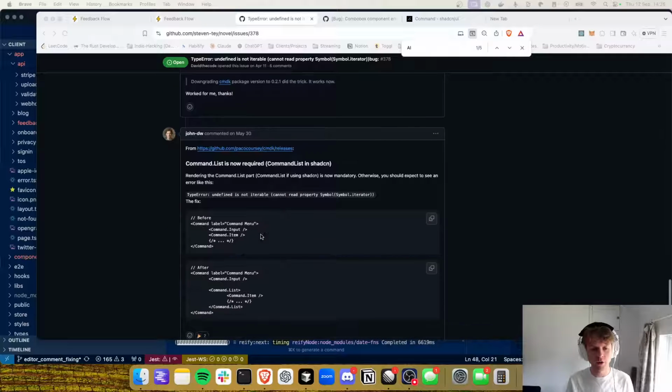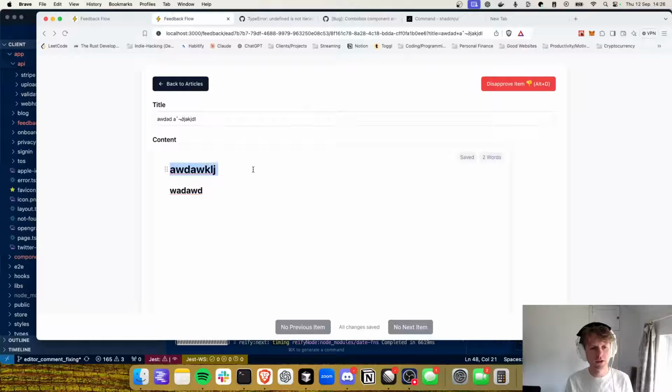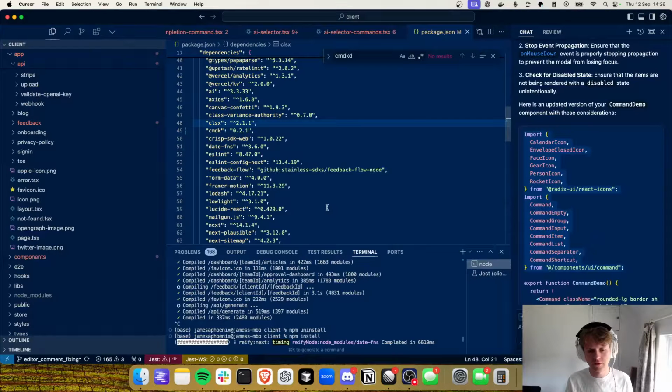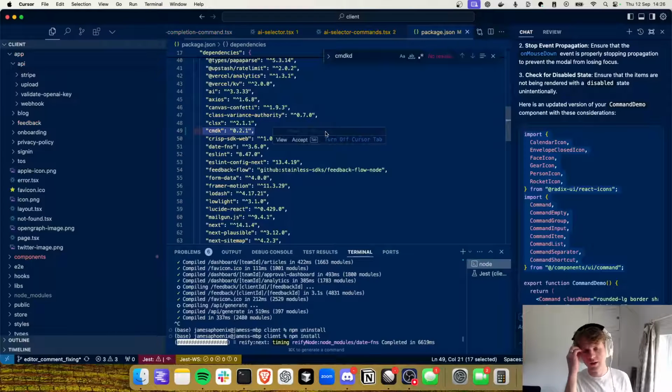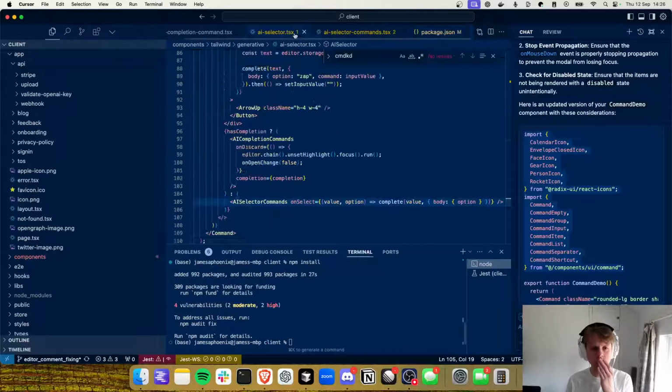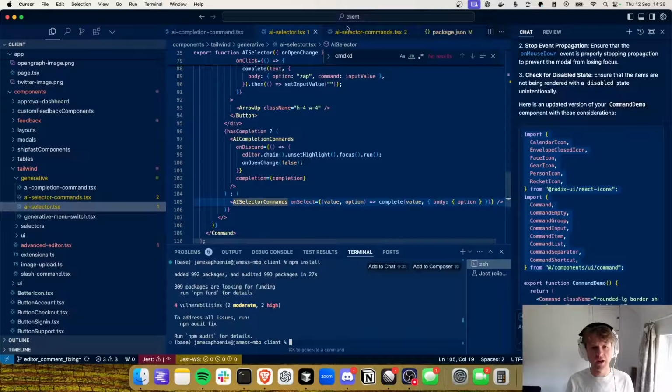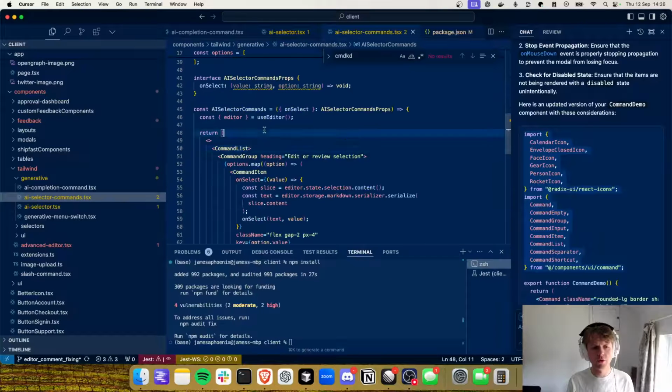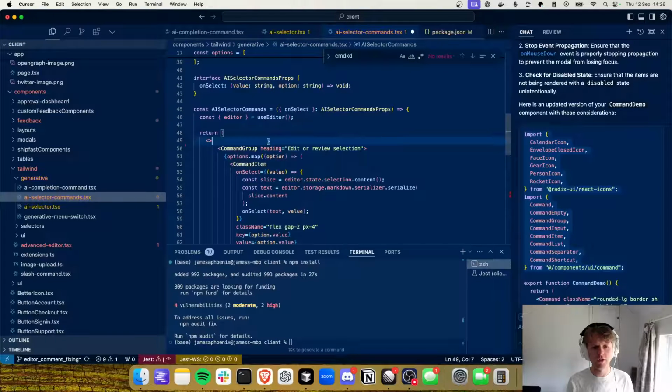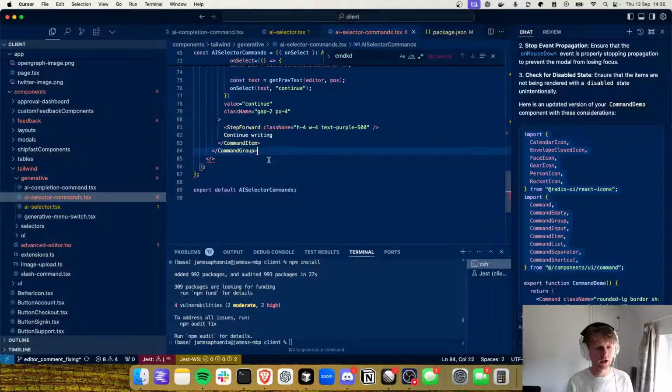Alright, welcome. So we're just trying to fix the command bar inside of here using Novel for the AI editor. Some people have recommended downgrading cmdk. So we're currently doing that and seeing if that has an impact. And then I'm going to go and remove these cmdk-less ones, because we didn't have those before.